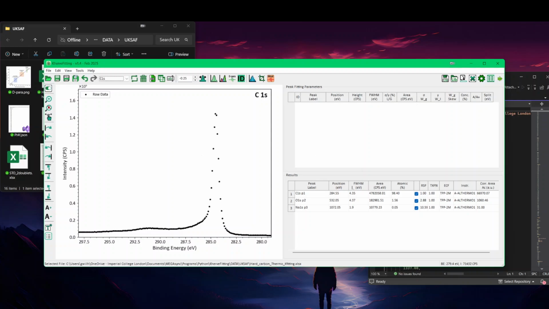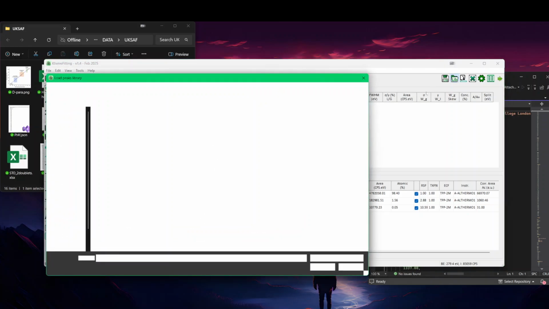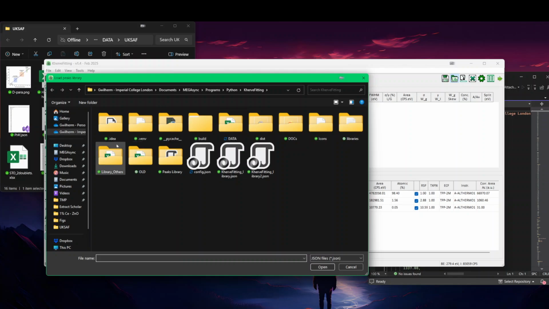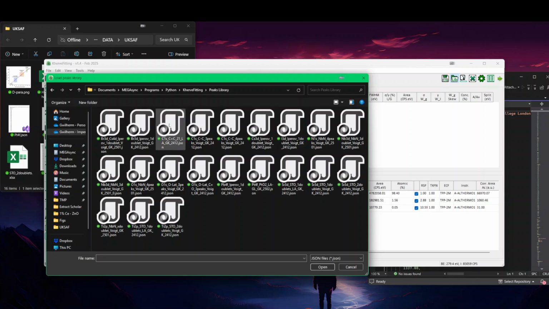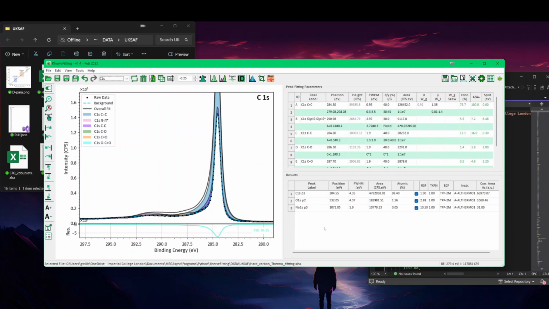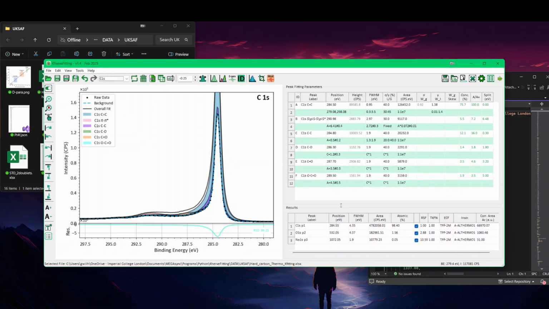And I can use this library. Let me go to this KherveFitting library, peak library. And in here, I have this carbon 1s C double bond C. And actually, the data are taken from a paper from Bissinger. Let me just put that down so you can see.